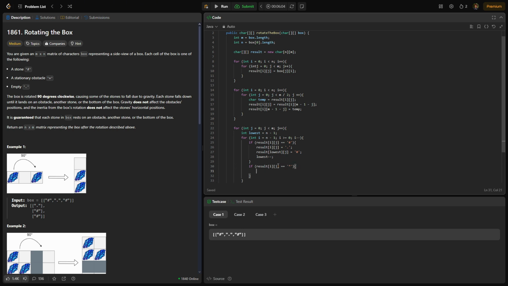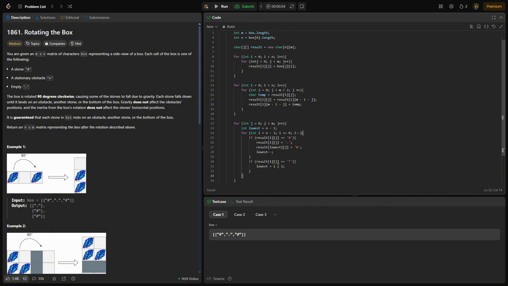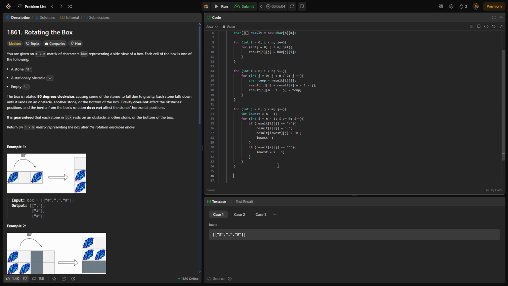If it's equal to an asterisk, our lowest will be equal to the cell directly above it, or i minus 1. So this is simply going to set our rock into any of the empty cell positions. And by doing this, we can then return our result grid.